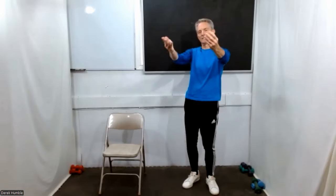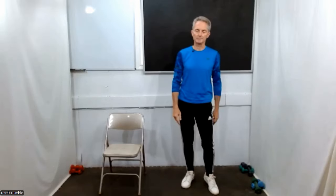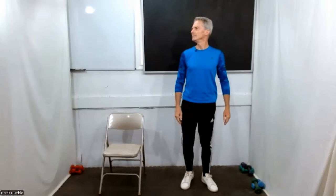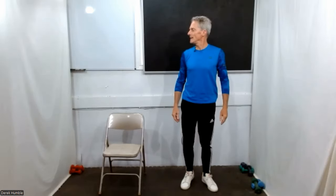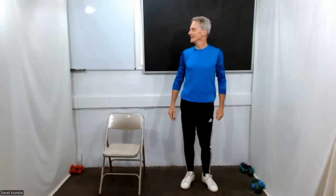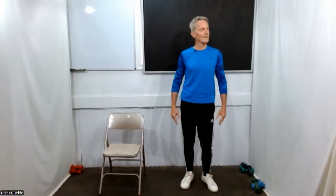Change direction. Nice. Fantastic. Just bring your arms down. Let your shoulders come back. Take a look over to one side. Glance in behind with your eyes. Bring your eyes back in line with your head. Your head back to center. And easy. Don't rush any of this stuff. Work at your own pace, right?